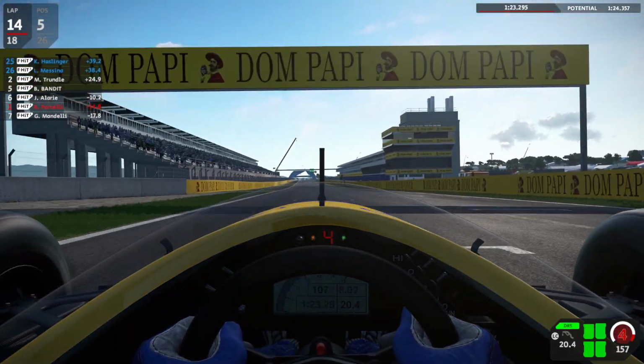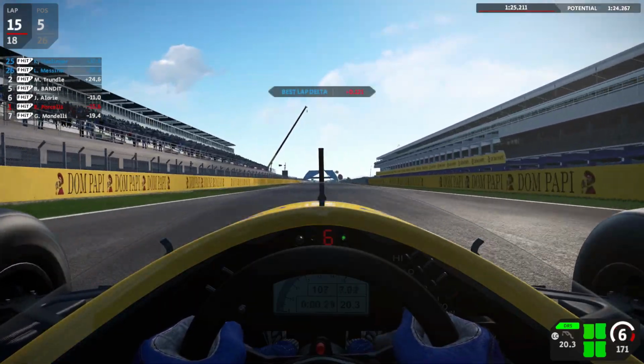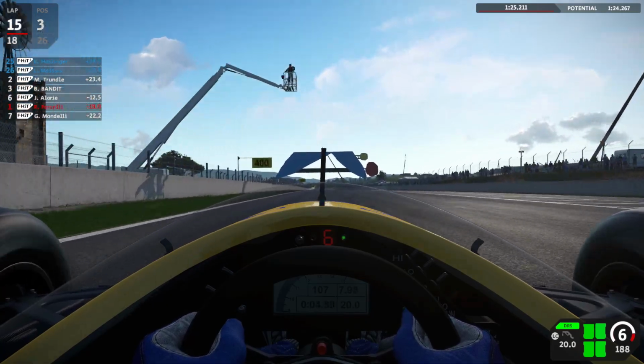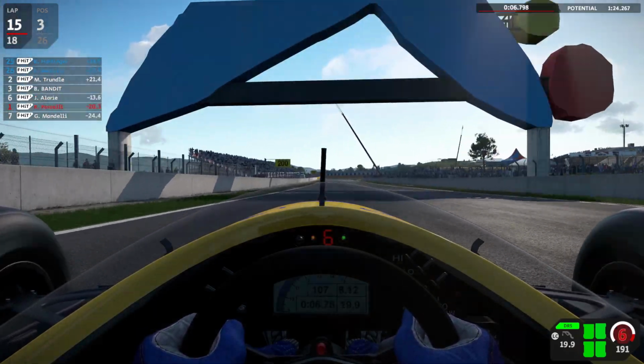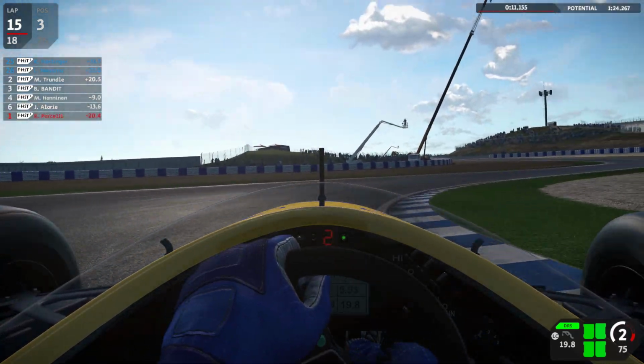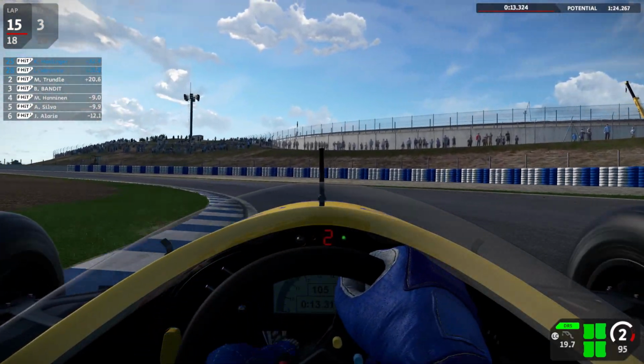Right, on the power, flick the DRS open. Remember to close it. 3 laps left. Come on. 185 mile an hour. About 193. But let's get really late on the brakes. Right, bang it down into second. Not bad. I feel like the car doesn't blip enough though.